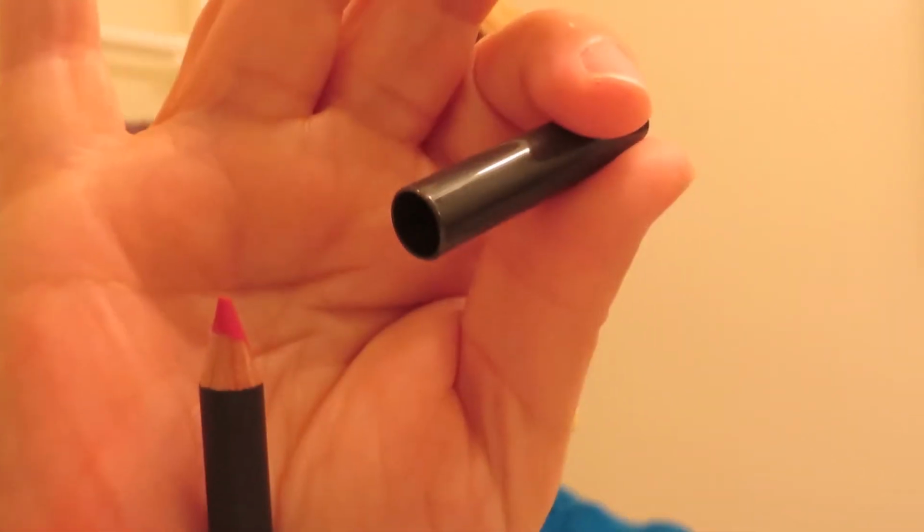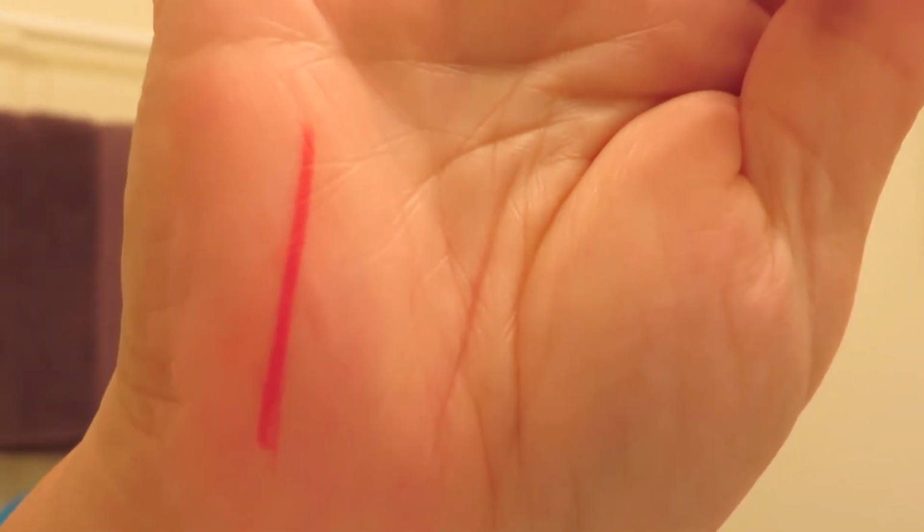Frankly, I didn't think it was as red as I was expecting. It does look like it there, but on my lip, it just wasn't quite what I was expecting. Then again, I did not at the time have a red lipstick that was really truly red to go over it. I've got one that's coming right now. I'm hoping that's going to do the trick.